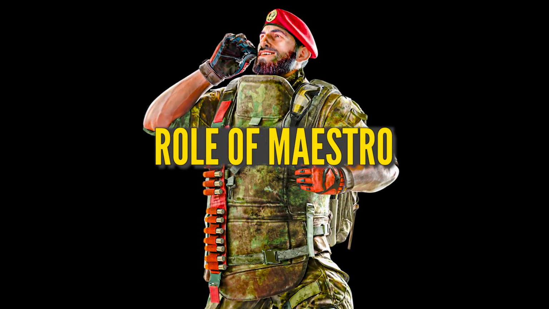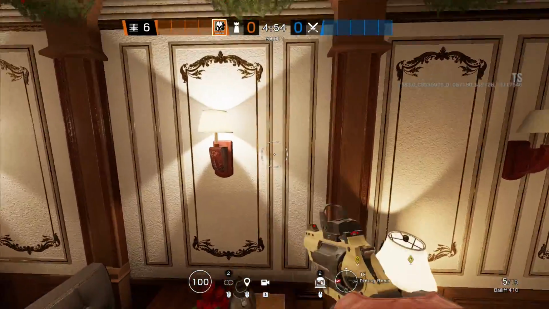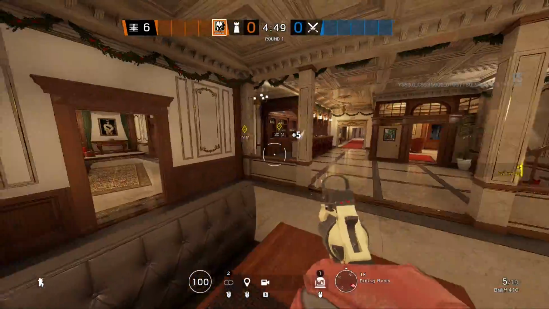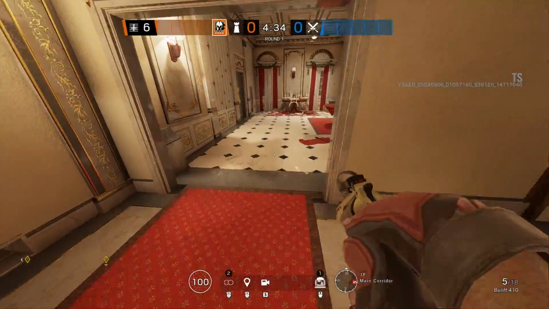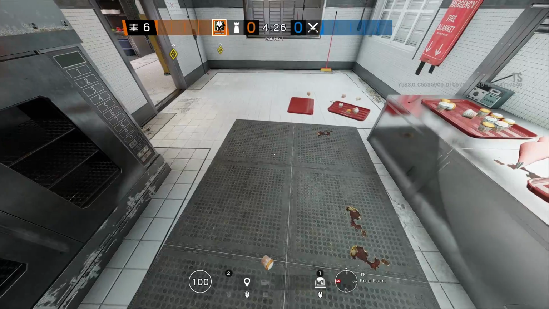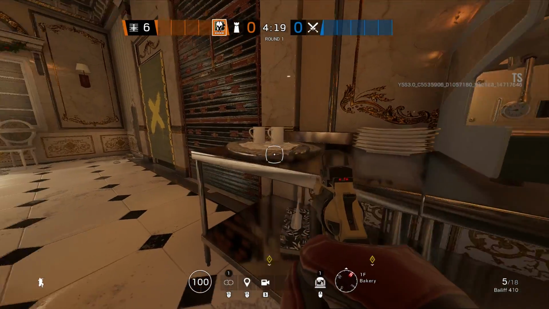Role of Maestro. Let's look at the Maestro gadget placements first. Evil Eye camera goes to the east wall of dining. There will be a Jäger ADS device to protect it. First barbed wire goes bottom red stairs and the second one goes in the middle of prep. The other evil eye goes into bakery northeast corner.